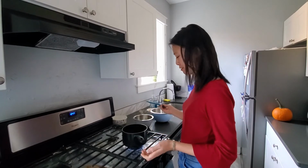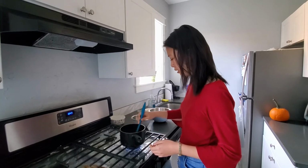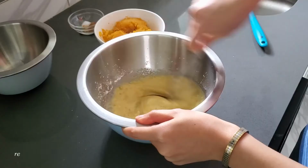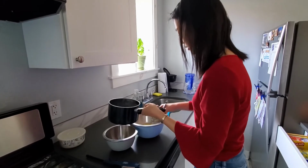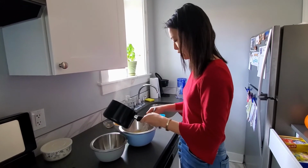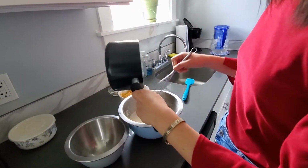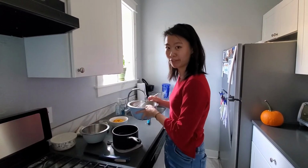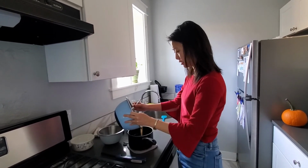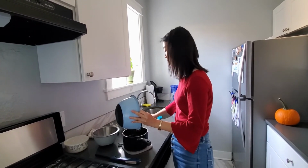All right, so I'm just gonna start by heating this milk over medium heat. I'm letting the sugar dissolve, and I want to heat it until I start to see little bubbles around the sides of the pot. Now we're gonna pour the milk very slowly and whisk constantly so that we don't cook the eggs. All right, now I'm just gonna pour everything back into the pot and return it to the heat so that the egg can completely cook through and the cornstarch can thicken.